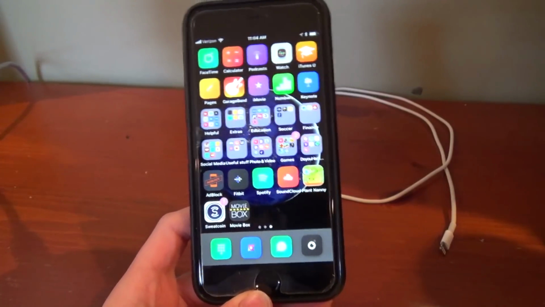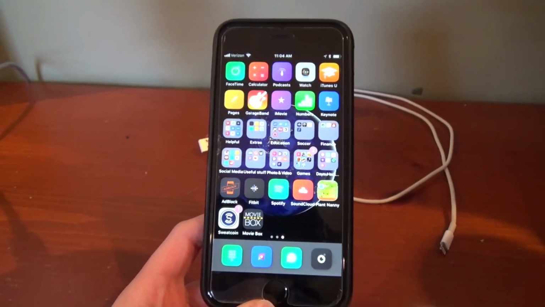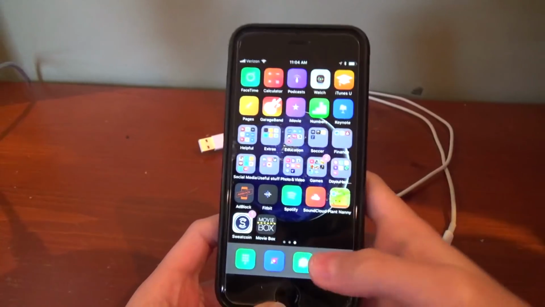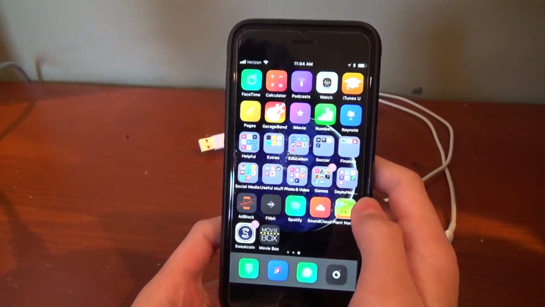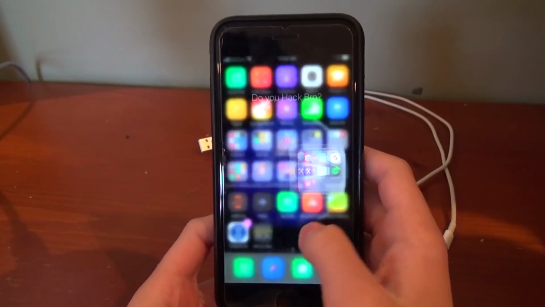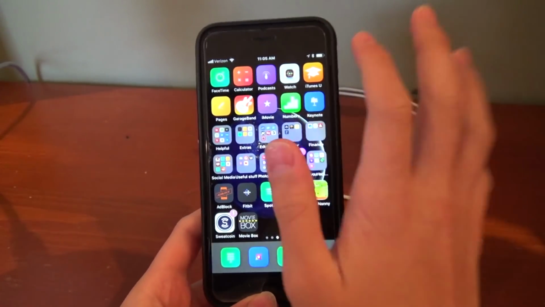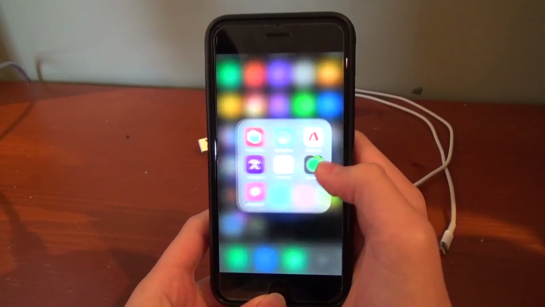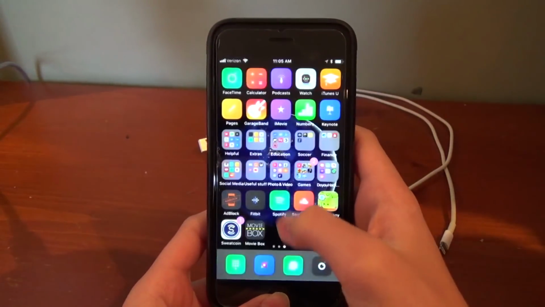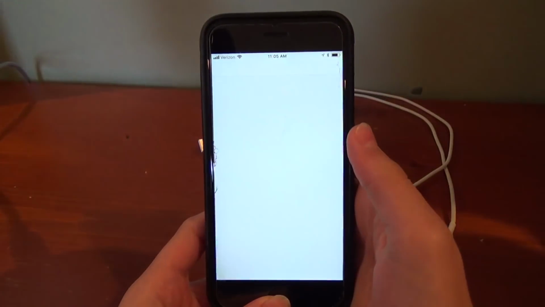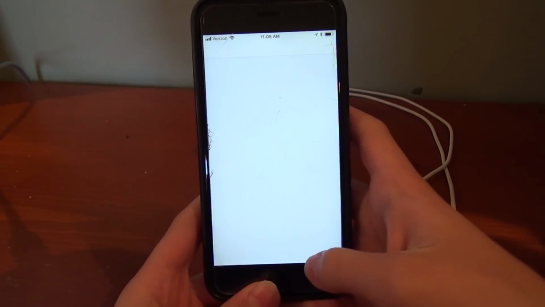So just follow, whenever I say Cydia, it's Cydia Substrate. Now, another thing I kind of messed up on was that I didn't really explain how to get all the tweaks correctly. Once you put the files or the tweaks into their correct positions, you've got to go to iTerminal, which is an app in the App Store. You can get the free version, because the paid version isn't needed at all.